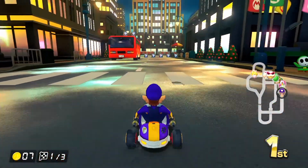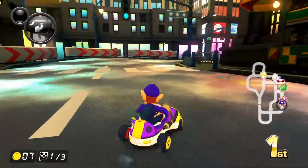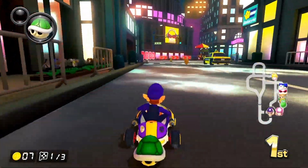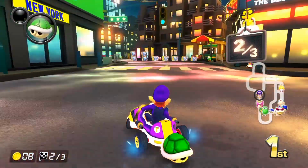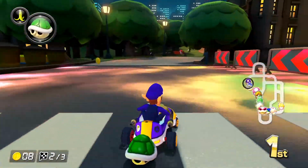But now we've got Wave 2, and straight off the bat, I think this is a better set of tracks overall. I think they're a bit more complicated, they're not so easy, and I kind of hope Nintendo keeps doing this, where maybe they'll put in more and more difficult tracks as we go along, because I don't want all the tracks to be super easy.